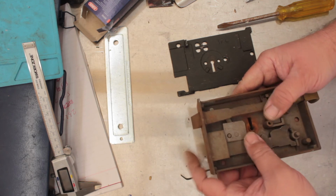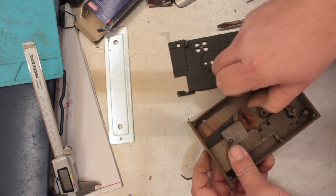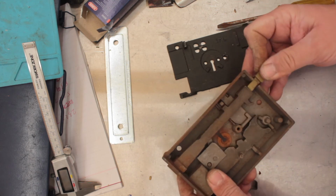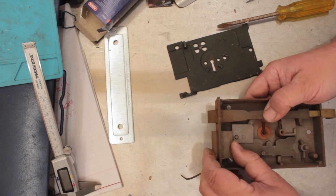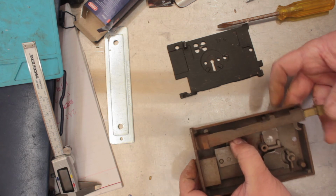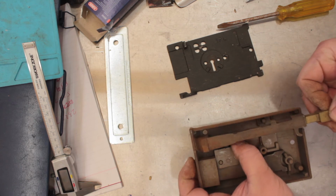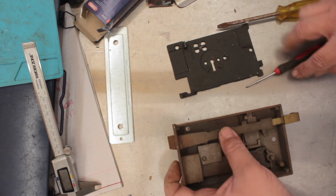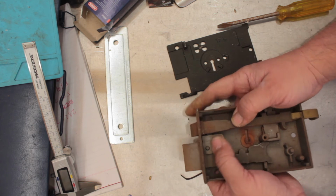So what's happening here with our bolt? Looks like we got this in the wrong spot. Okay. So when the key wants to push that out, will that work? Push this forward, and there we go. So that has a travel section there, that's okay.